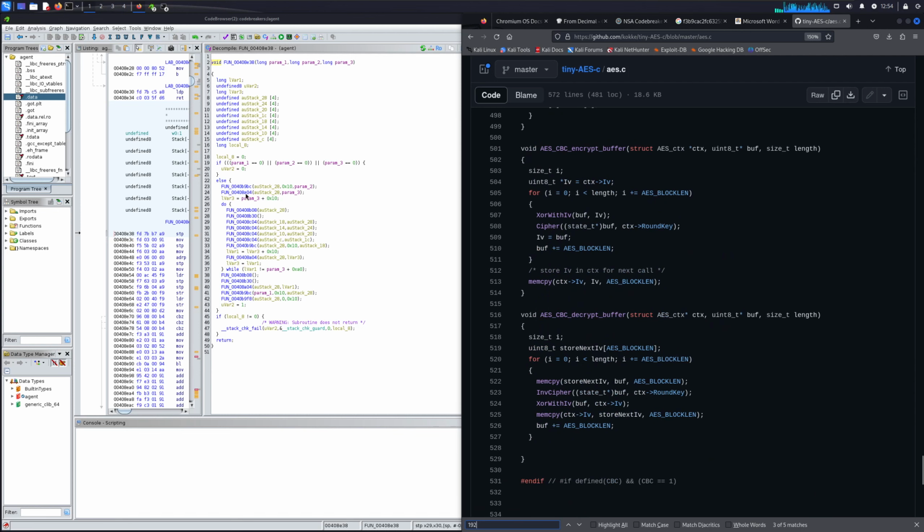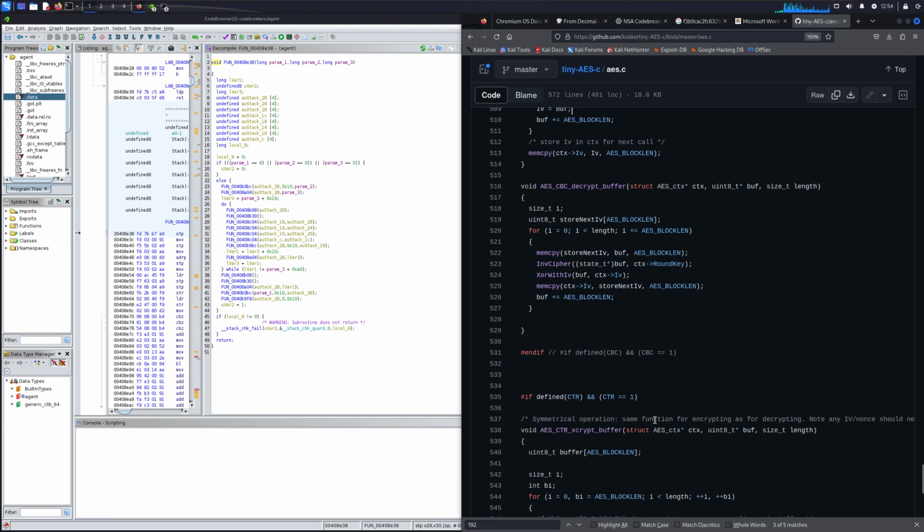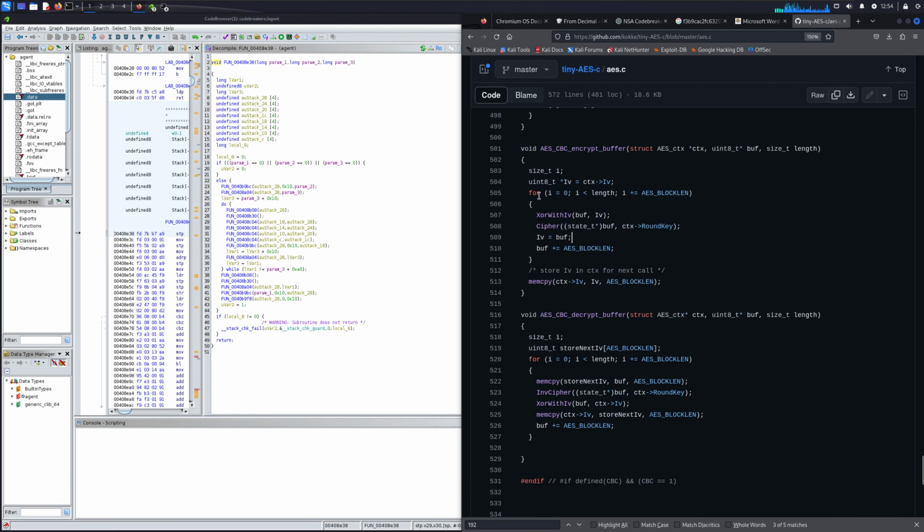Since we're probably doing AES, it's probably going to be either decrypt or encrypt, as AES is kind of two-way. It doesn't really matter which one you call. I guess it matters which one you call. It just depends on how you call it. But none of them are really lining up well. There is a for loop in both of them. This one has slightly more functions.